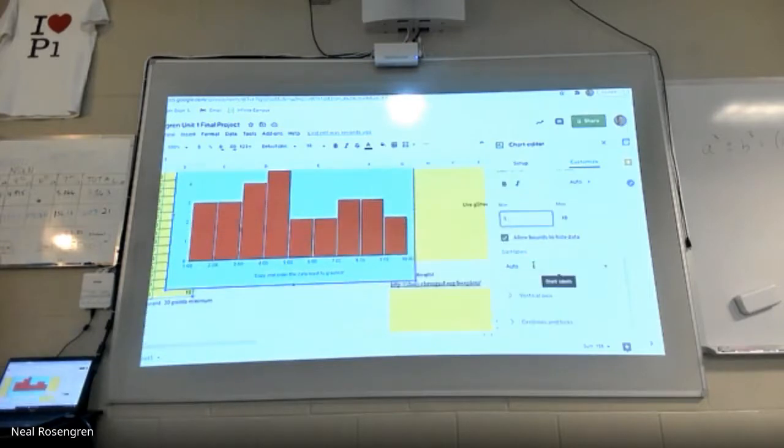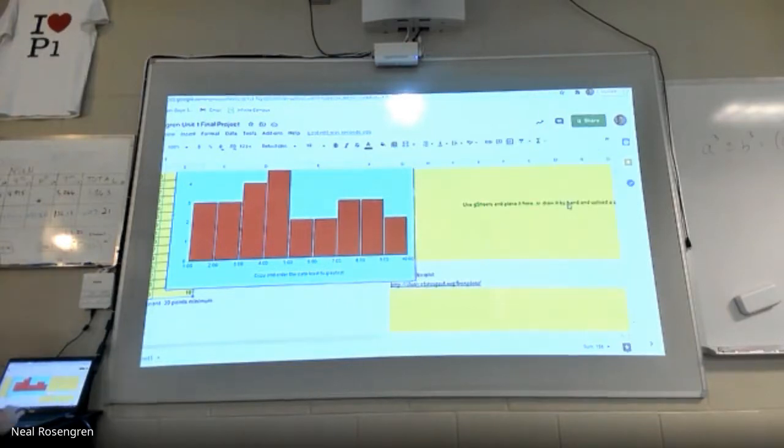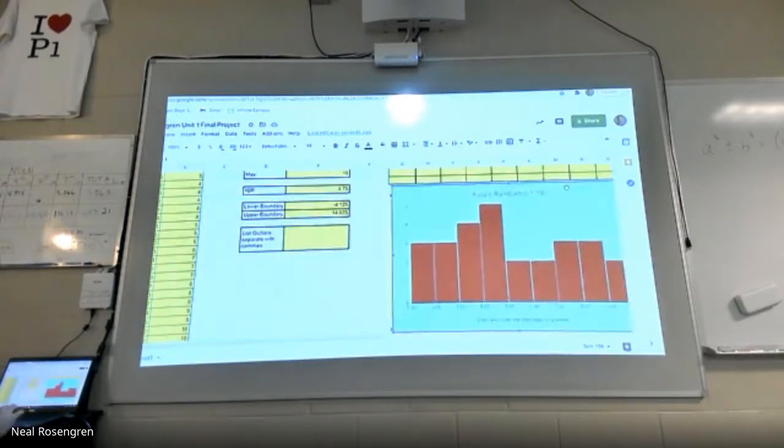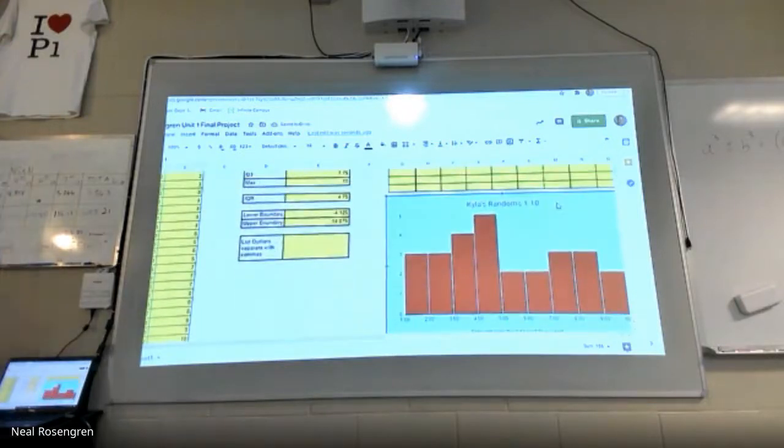Again, just playing around with it. Make it look however you want. Vertical axis, same thing. Play with it. Make it look however you want. It should automatically set it up pretty nice for you, but that's up to you. And then grid lines, whatever you want it to look like. All the customization features, all you have to do is go to that customize tab and click your way through all those drop-downs. Then put it wherever you want. I'm gonna just grab it and slide it over to right below where my stem and leaf is gonna be. But it should just be sitting on top somewhere. Don't have any outliers.